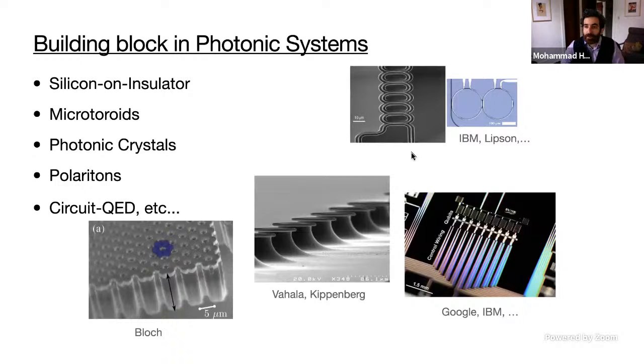I'm talking about photonic systems, so it's better to talk about the building blocks. We can think of resonators, which you can form at any frequency in the electromagnetic spectrum. It can be in the telecom regime, it can be in the visible regime, in gallium arsenide or silicon, all the way to the microwave domain where we have qubits. So the building blocks are a bunch of resonators that we couple to each other. Sometimes they are linear, with no interaction. Sometimes they are highly nonlinear and form a qubit.